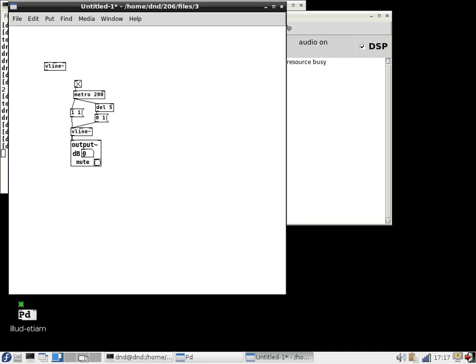And you can even take that to the point of making a nice oscillator out of it. So I can say now, let's go at 100 hertz. And to do that, I'll just say, let's have 10 milliseconds here. Well, V-line, because it does that, there's a complication, which is what if you asked it for 3 or 4 segments to fall within a single block? It actually remembers all of the segments that you ask it so that it can schedule multiple segments within a block, which line tilde does not do. So here is a 100 hertz trapezoidal wave.